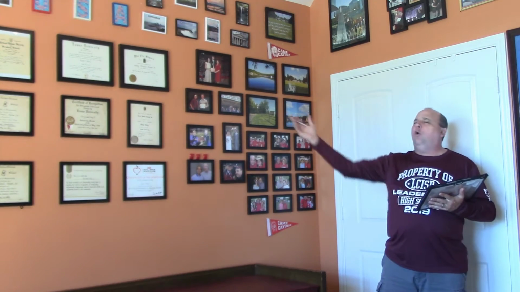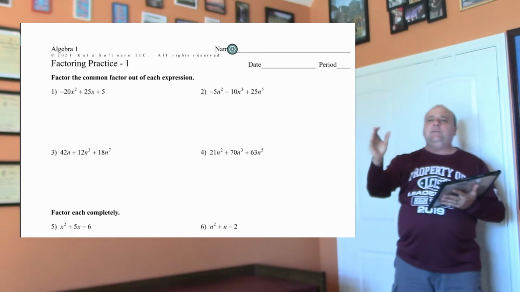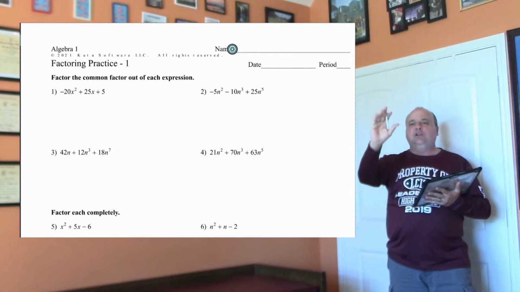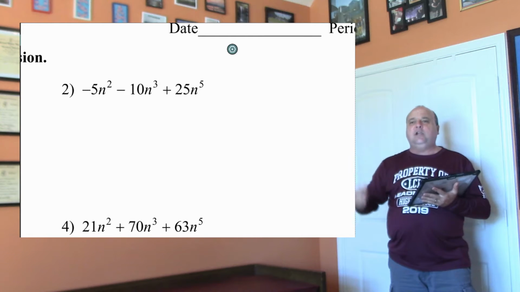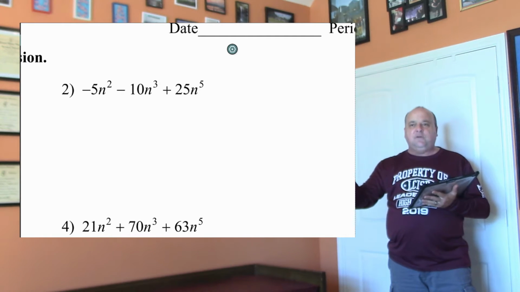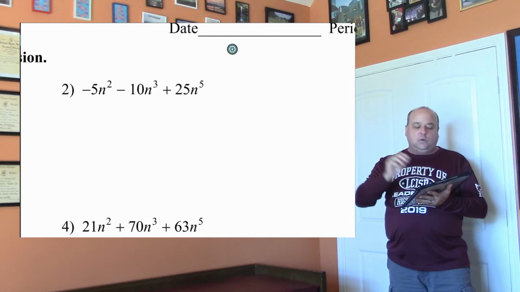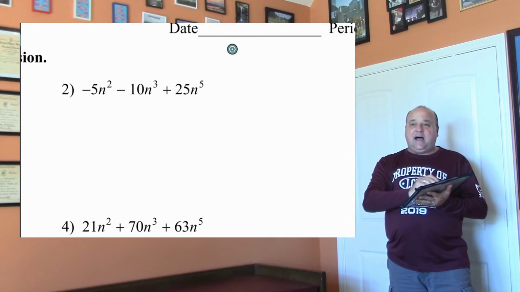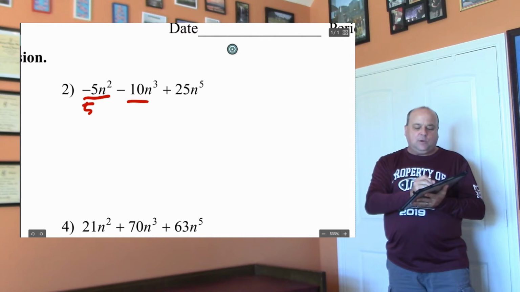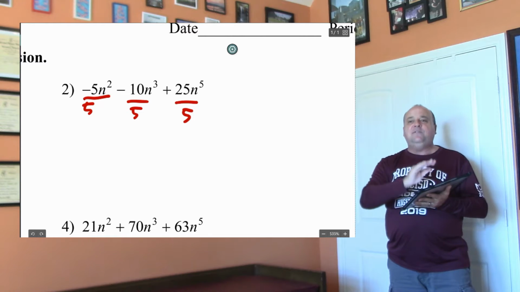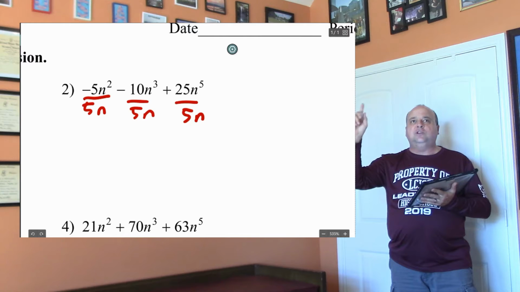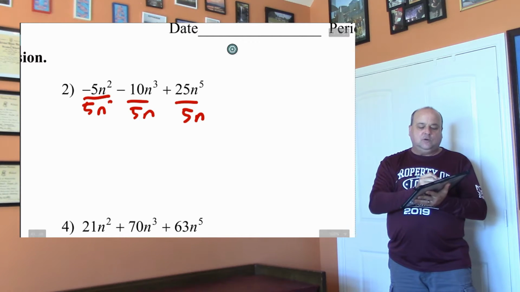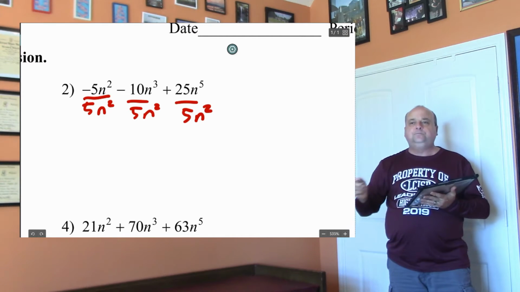So a magical whiteboard appears. You don't have many problems to do today. I'm only going to do 2 of these. So let's go to number 2. On this one right here, we want to factor out the GCF. 5 goes into all of these, right? So I can factor out a 5, and then they all have n's, so I'm going to put an n down, and you use the smallest exponent. So my smallest exponent's 2.